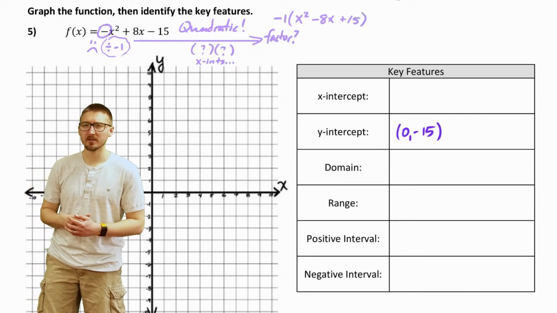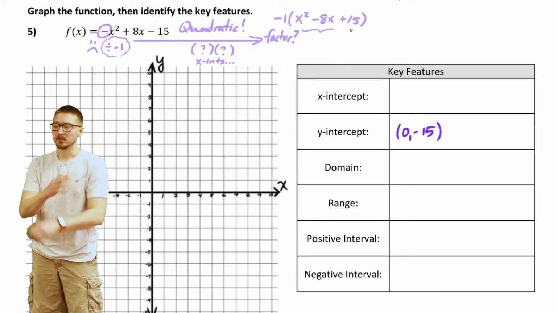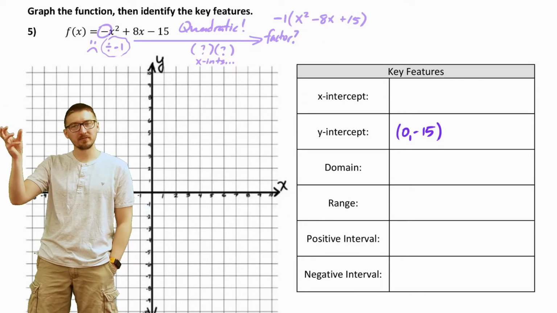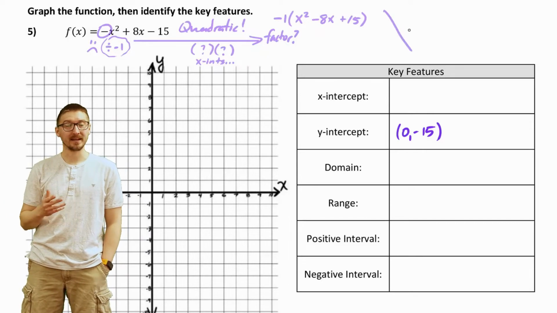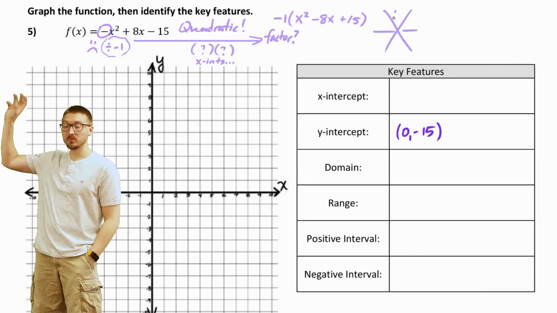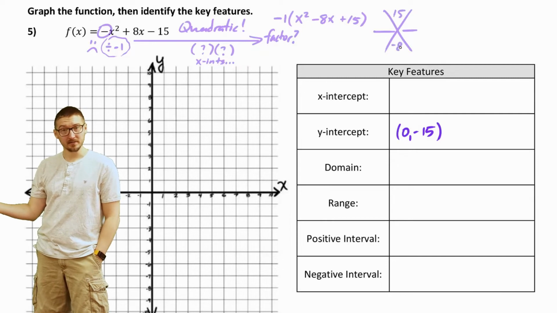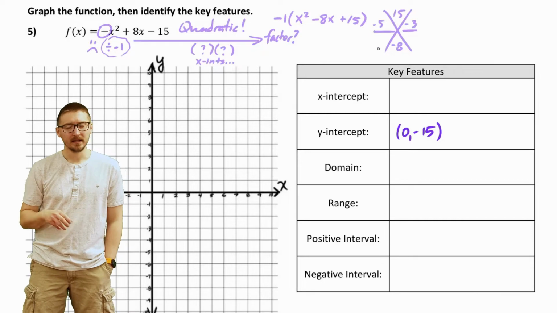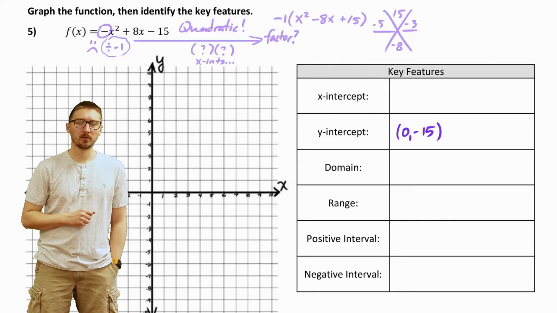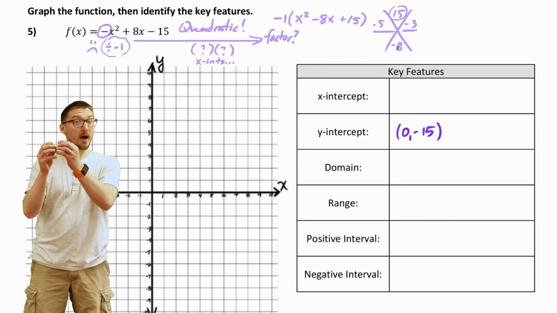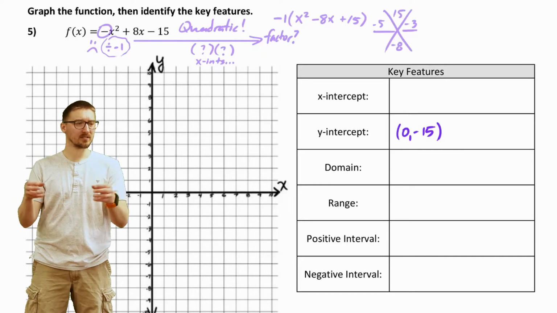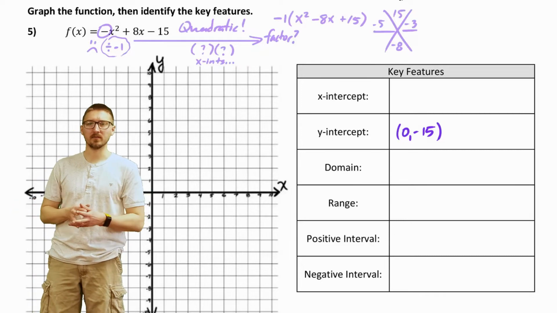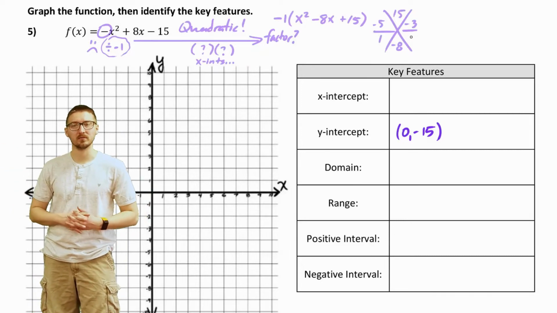If I take that and I try to x factor, okay, the a times c goes in the top, 1 times 15 is 15, and the b value drops down to the bottom, that's -8. Can I multiply to 15, but then add to -8? You have to use those multiplication tables. And that just says to me, -5 times -3. A negative times a negative makes a positive, but then when you add two negatives together, they just stay negative. So -5 plus -3 is -8, and those two things multiply to positive 15.